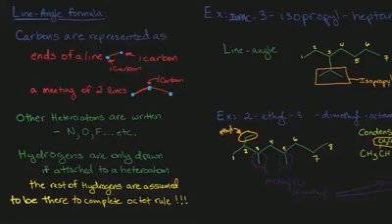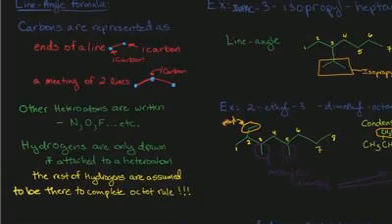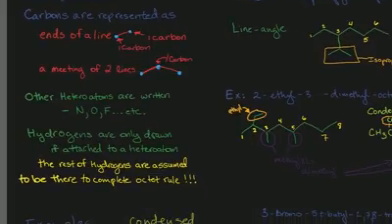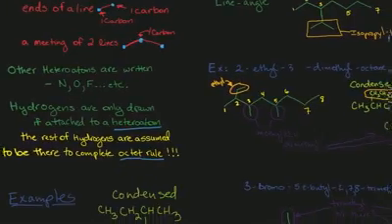Alright. Other heteroatoms like nitrogen, oxygen, fluorine, sulfur, bromine, you got to actually write those in. Hydrogens, though, only if they're attached to one of those heteroatoms would you draw the hydrogen. Otherwise, the rest of the hydrogens are assumed to be there that would complete the octet rule, if you remember from chemistry, having that full outer valence shell.